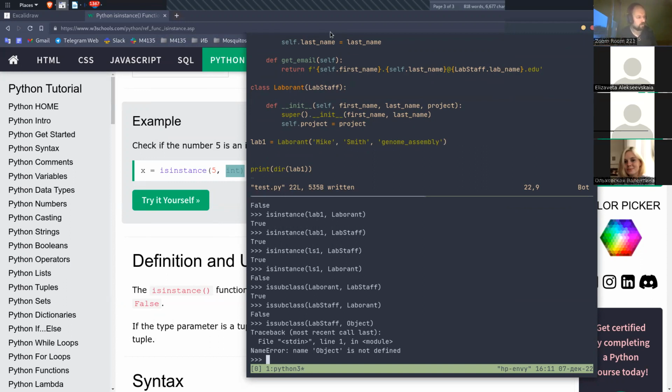But if we change everything in a child class, the object will still be part of the child-parent class.